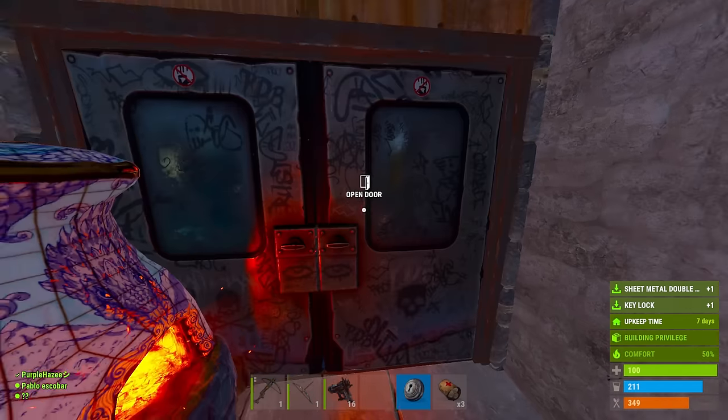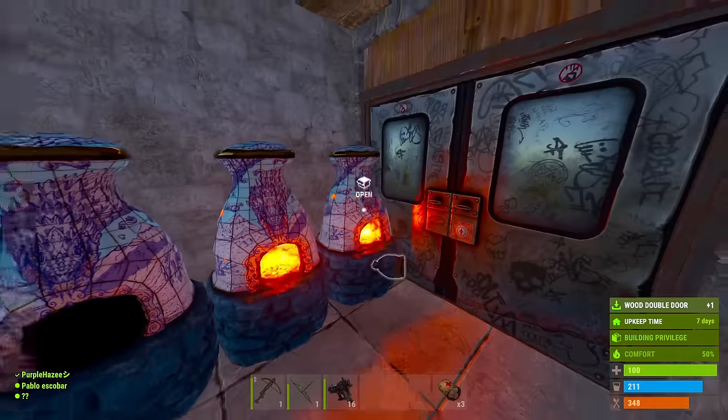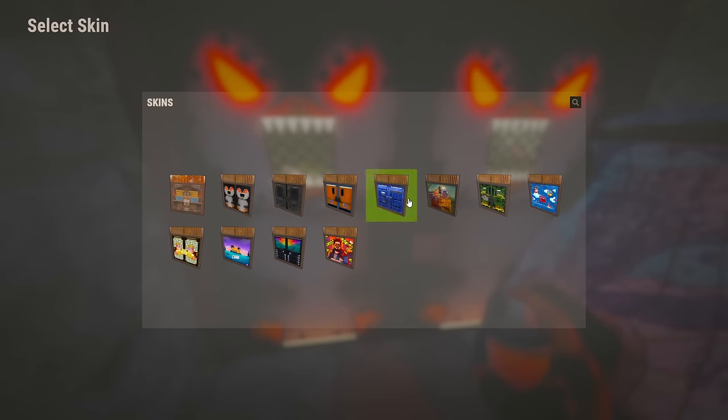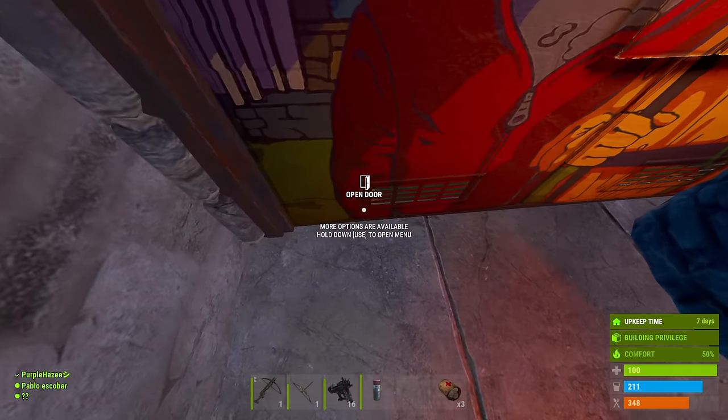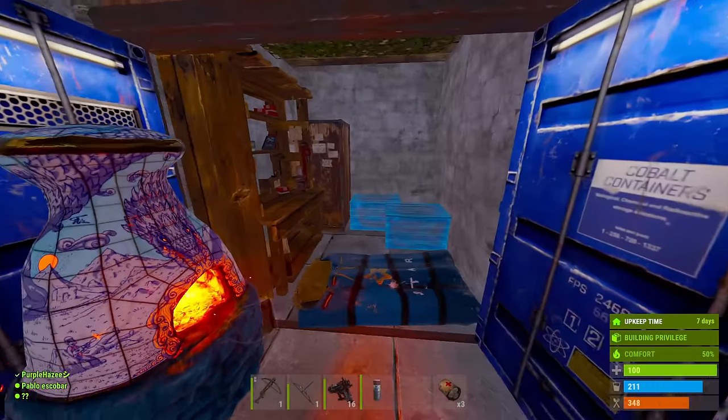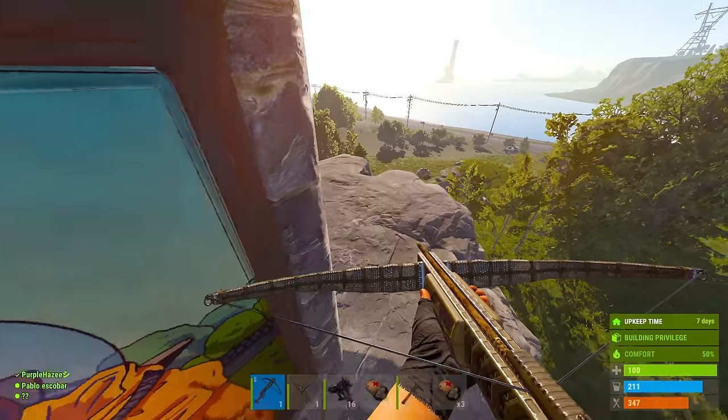I want this one like that, this one there. Awesome. Nope, who am I kidding? I would much prefer it if I use this skin, because it has holes right here, so I can check if I'm getting door capped. My base was now many times stronger than it was earlier.